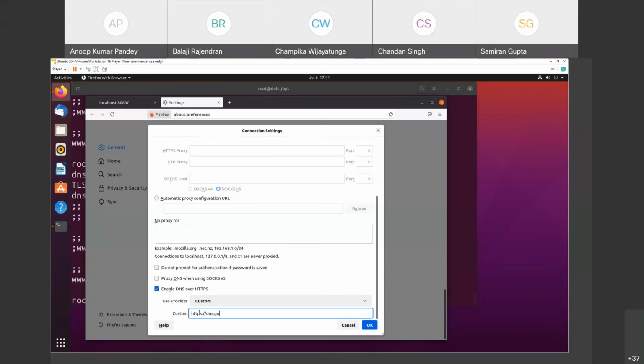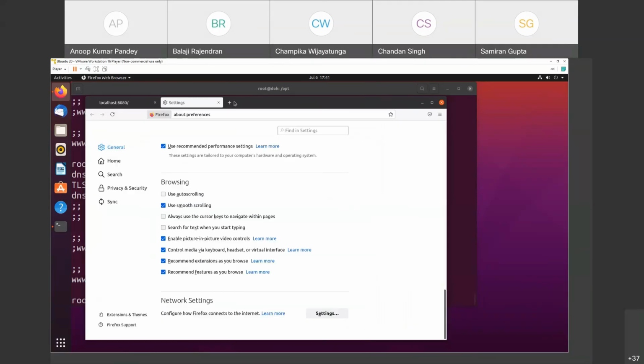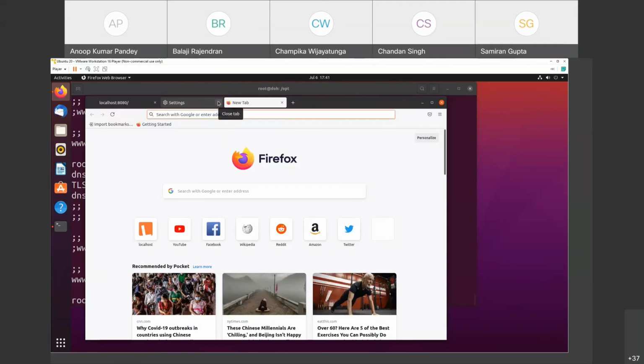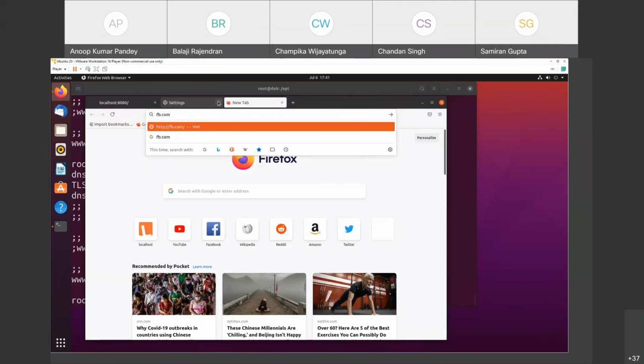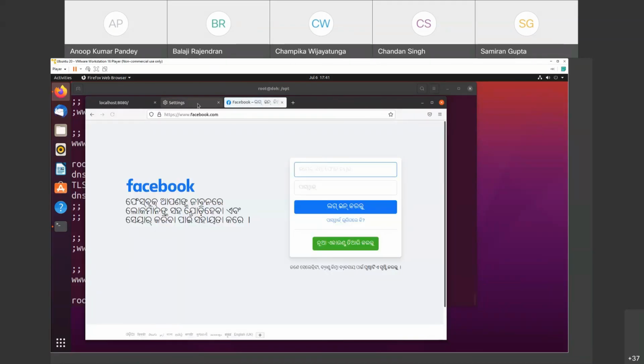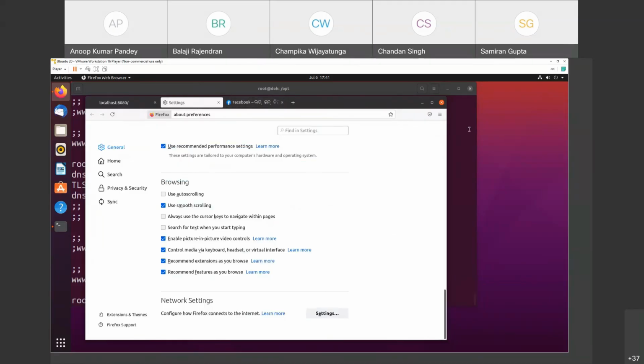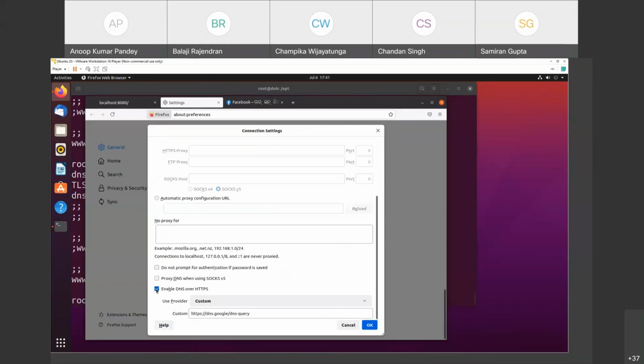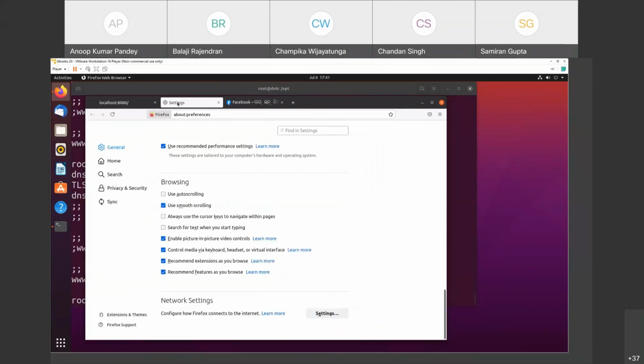Suppose I trust Google, so I will add dns.google/DNS-query, and then click on OK. And if I visit a website, fb.com, it will resolve using that DoH. If you don't want to use DoH, then go back here and disable it. Okay, done.